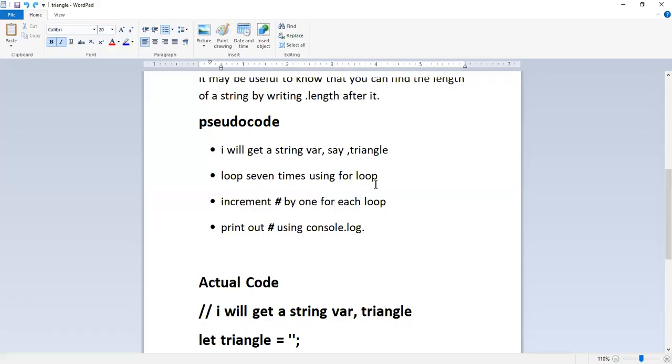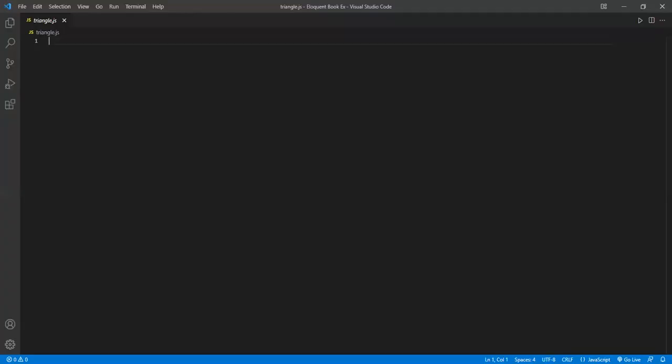From our pseudo code, the first thing is that we need to get a variable. Let me comment this. We get a variable called triangle.